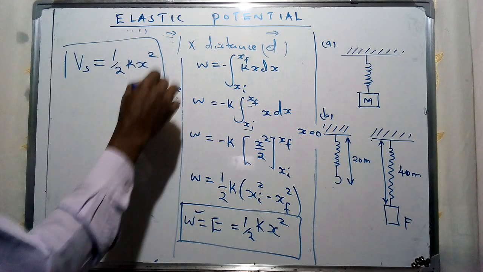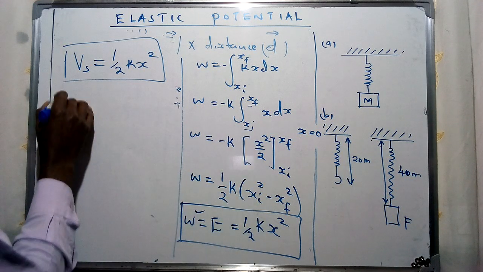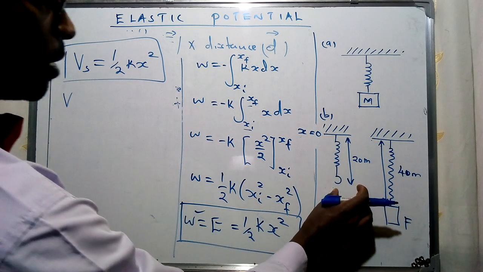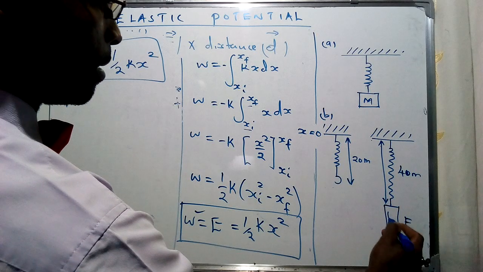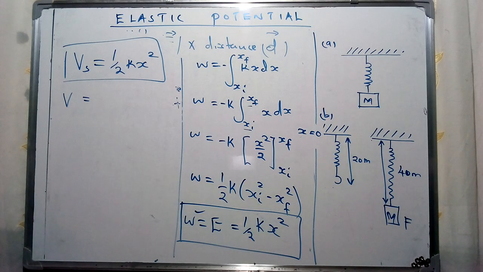Now we're going to have an application of this specific equation in trying to do an evaluation, which is going to form a final bit of this specific discussion. Presume that we have understood how we can find the elastic potential of this kind of system, and therefore we're going to consider this final case for our evaluation. Now, if we are requested to find the elastic potential or the work done in stretching this spring from its initial position of 20 meters to 40 meters by hanging this specific mass, then we are going to consider this equation, and then we are going to have this one.